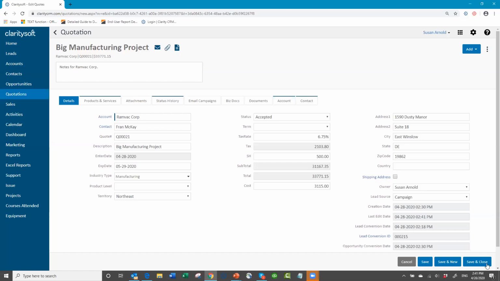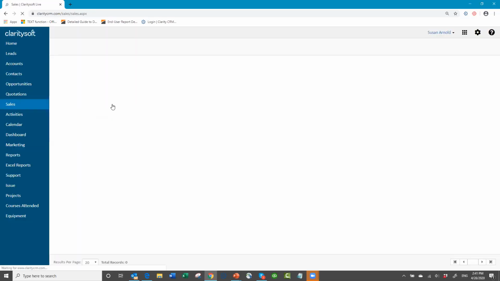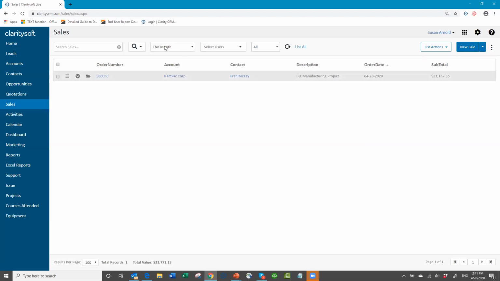It's now converted to a sale, so I can do a save and close, and then go to the sales module. And I will now see that in the sales module. Again, pay attention to filters up here. There are time filters.